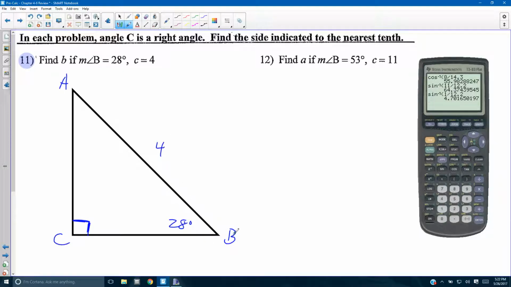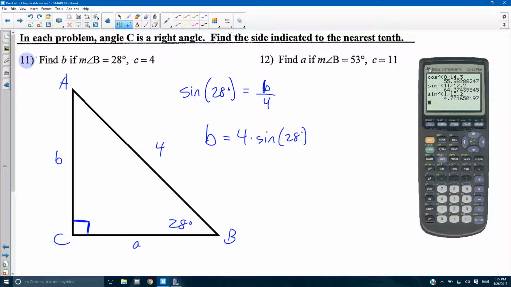We need to find side length B, which is opposite your angle. So side length B right there. We know nothing about A, even if A is the letter. So this angle here, I'm trying to find the side opposite. I know the hypotenuse. So, once again in SOHCAHTOA, we will be taking the sine of angle B, which is 28 degrees, and its ratio is B over 4. If I'd like to get B by itself, as it's dividing by 4, I can multiply both sides by 4. So B is going to equal 4 times the sine of 28 degrees.